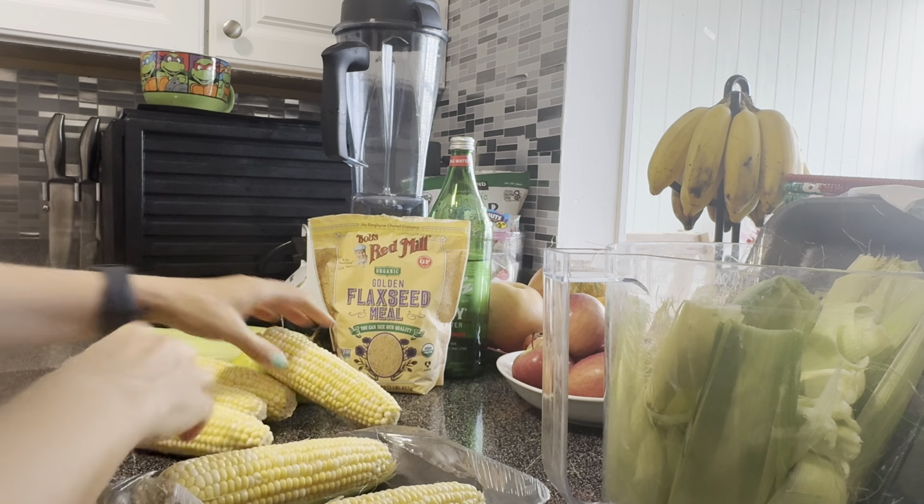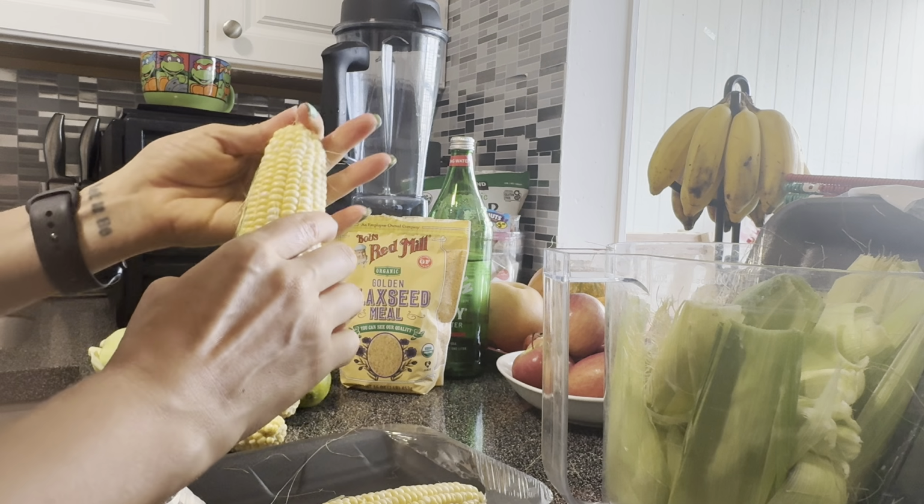Seaweed is a great way to get the salt out of your system and break your salt addiction.